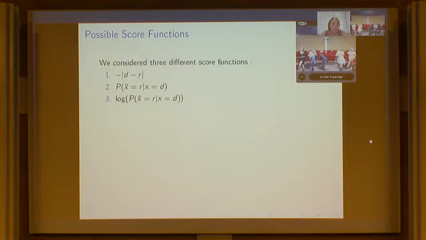And so what I did is I considered a few different score functions. So in this simple setting, I'm just thinking about publishing one raw number. And so I could think that, perhaps I can just look at the Euclidean distance between the actual numbers. So if the true value is 5, well, I should give higher probability to publishing 4 and 6 than 18, right? And so I could just look at the Euclidean distance, and I want the score function to be high for values that are close, so I'll take the negative. I could also just look at that posterior predictive probability, which is what I was just showing on the previous slide. And I also tried looking at the log of that probability.